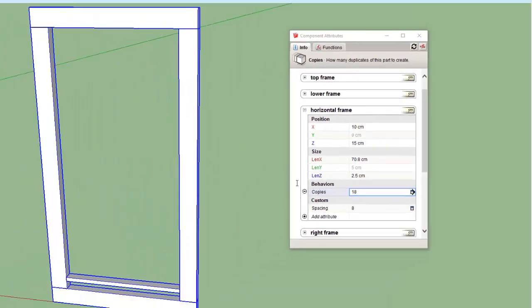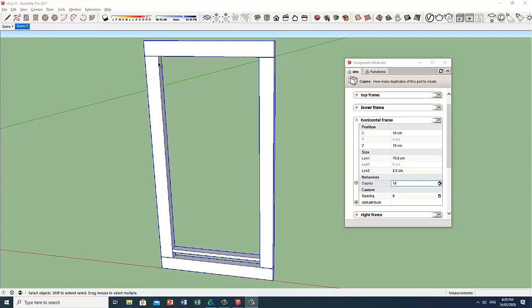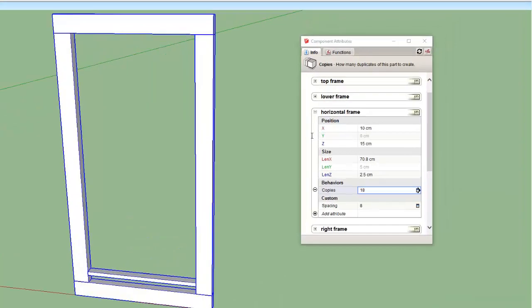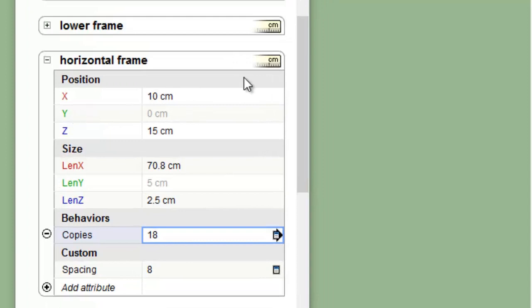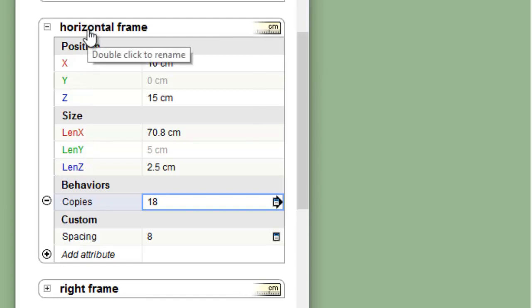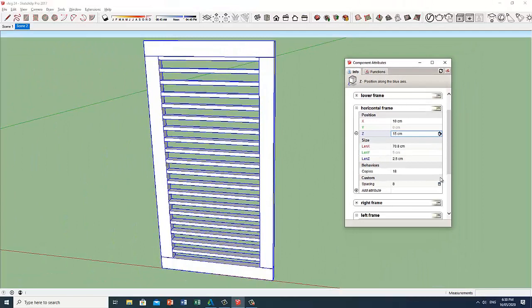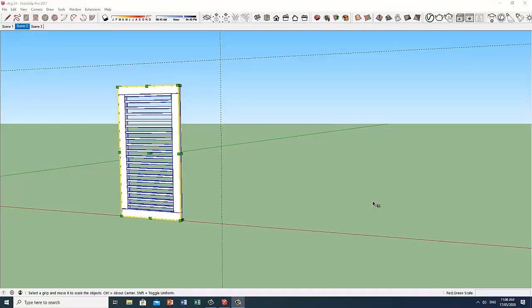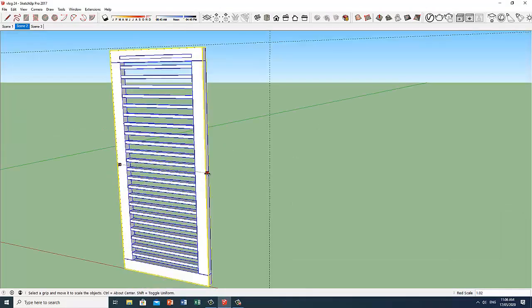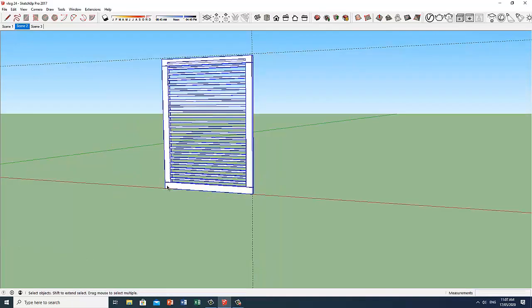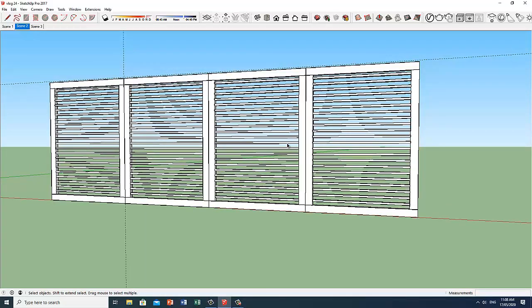We need to see 18 copies of this horizontal frame component along this stretch, and to be able to do that, we need to create our last intelligence. We go to the position of our horizontal frame along the Z-axis, and this is the one. Type plus, then type copy multiplied by the spacing. We just click this one and hit enter. So if we scale this up to a height of 2 meters and this one to a length of 1.5 meters, we replicate this one 3 times. So I guess we have a gate similar to this one.